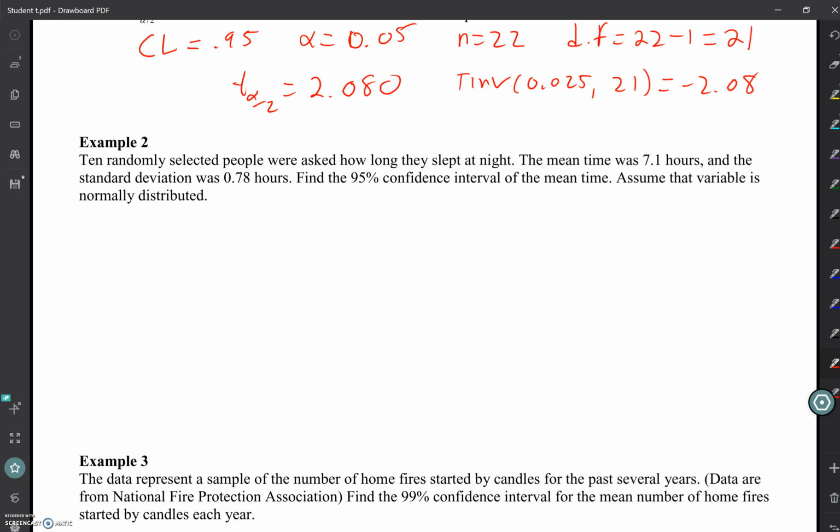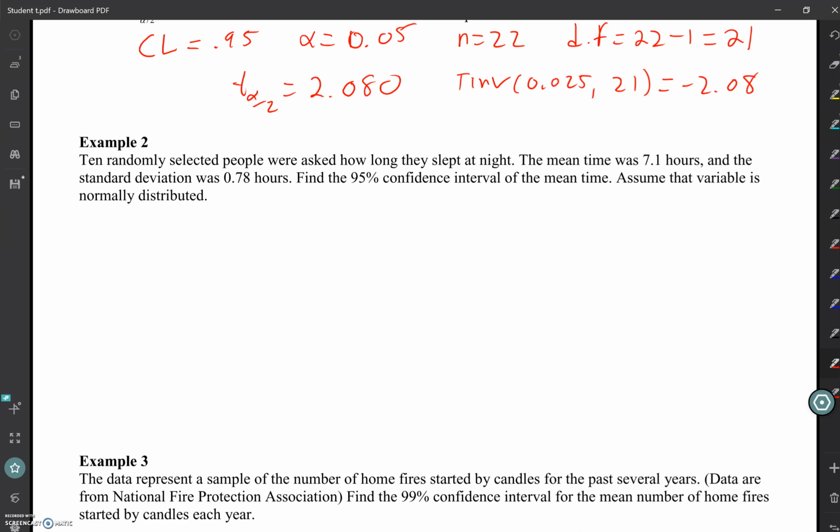All right, so they told me that it's normally distributed because we don't have a sample size that's greater than 30. They either have to tell me one or the other, that I have a sample size greater than 30 or that it's normally distributed. But, so that part's good. I still want to go through and see what I can identify.